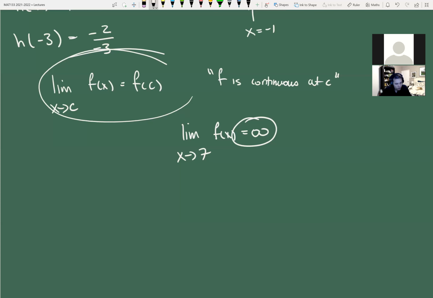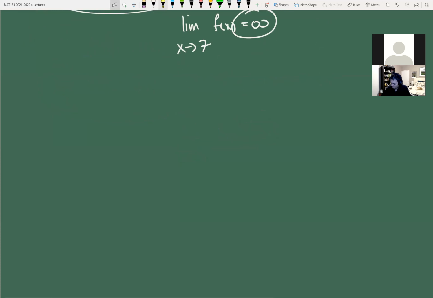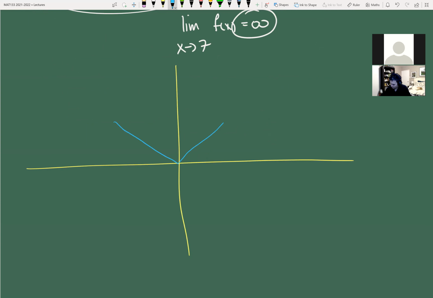Okay, sure. Numeracy question 4. That was the one with the weird sawtooth thing, right? And it looked like this. This was like -1, -2, -3, something like that, and 0, 1, 2. There are a couple of ways that you could do this. What I did is I looked at the function here, and I said, oh yeah, that's the absolute value of x.